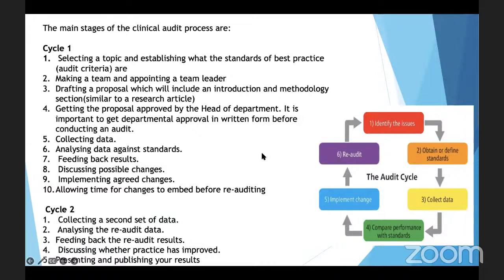Can a brochure be used as an intervention? Yes, it can be used as an intervention. Depending on the cycles, it will be determined how many months it will take to conduct a clinical audit. And yes, re-audit is necessary. There's a question whether audit counts as research in one's CV. It's not a research article, but it is published in research journals. It will count as a publication.